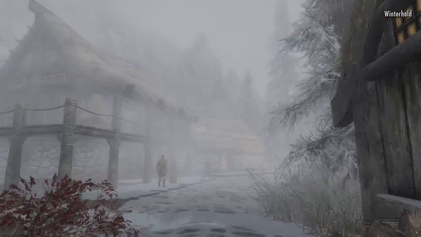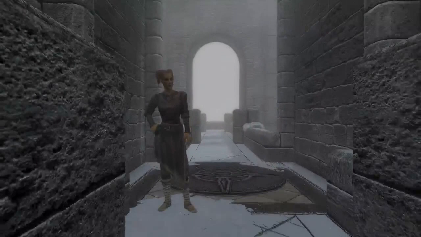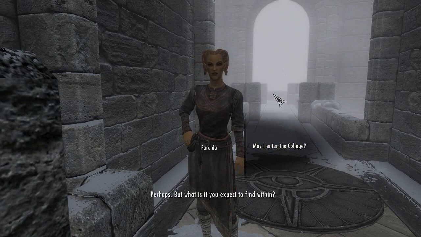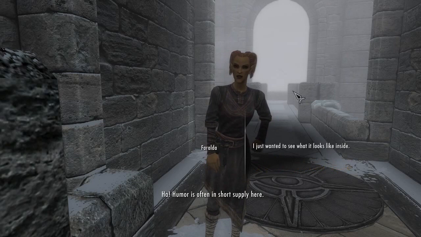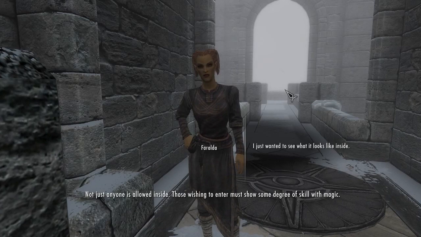Oh my goodness. How do you like that ice fog? And you'd have me do what? Join the college and prance about casting spells all day? Don't just walk away from me. What do you think you're doing? The way is dangerous and the gate will not open. What is this place? Why are you out here? The more important question is, I would like to enter the college. But what is it you expect to find within? I want to see what it looks like inside. Humor is often in short supply here. But I sense that it would seem that the college, not just anyone is allowed inside. Those wishing to enter must show some degree of skill with magic. A small test, if you will.